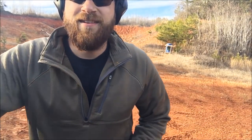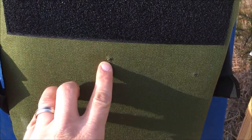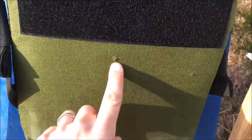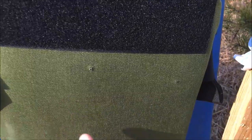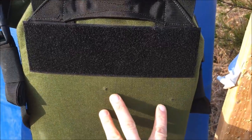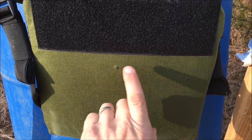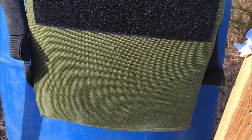Two hits — let's go check it out. There are two hits, one right there and one right there, and you can see absolutely no spalling out of any of it. It's completely captured, which is awesome. Two hits and zero pass-through. There's nothing on the back and nothing on the barrel. Nothing passed through and it captured all of the spalling.